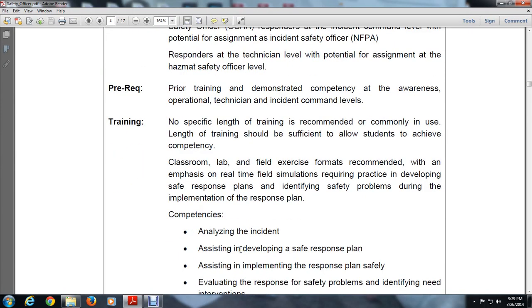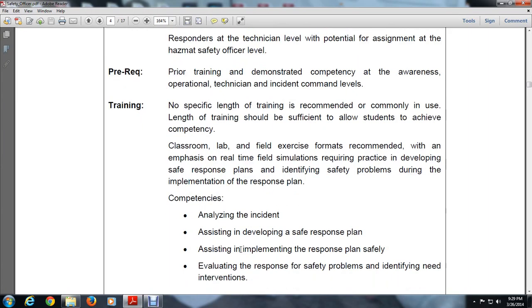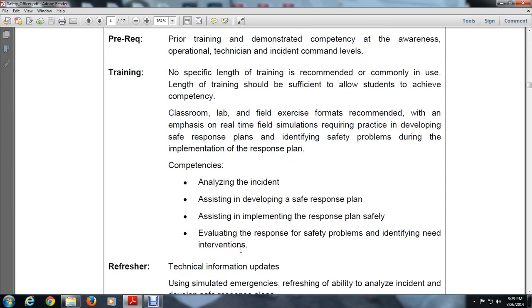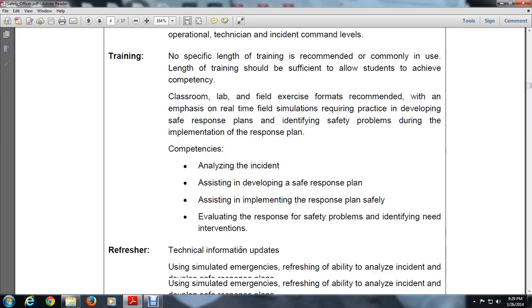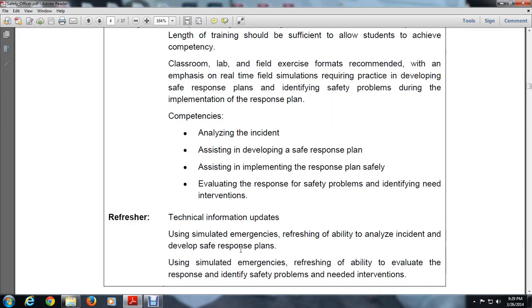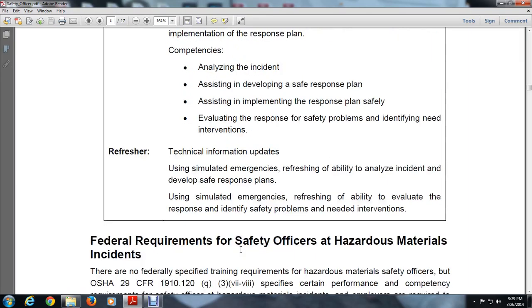Competencies: analyzing the incident, assisting in developing a safety response, assisting in testing and implementation of the response plan, evaluation of the safety response plan, and identifying problems and needed interventions. Refresher training: information updates and use of simulated emergencies, refreshing the ability to analyze the incident and develop safe response plans, and to evaluate the response, identifying safety problems and needed interventions.